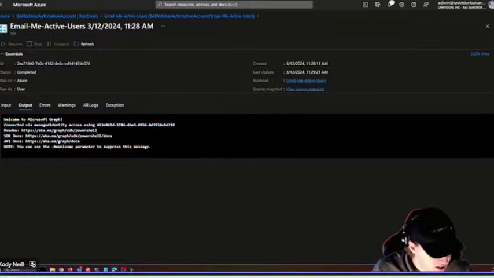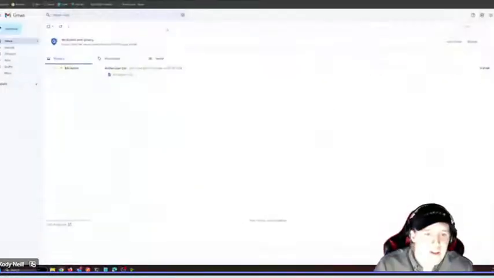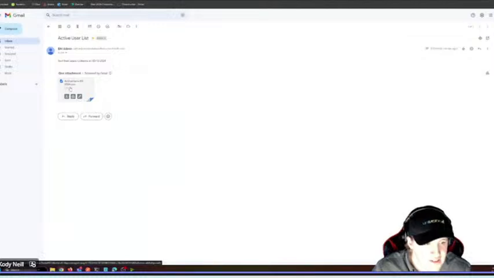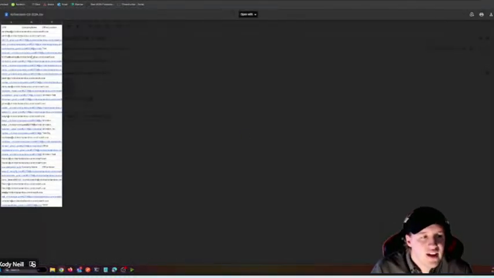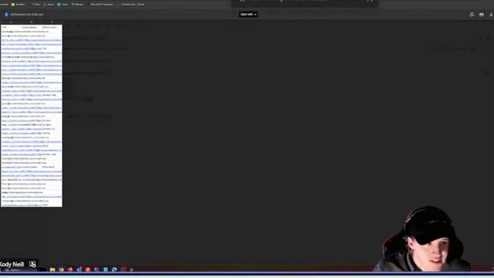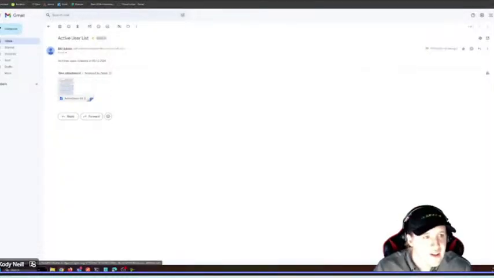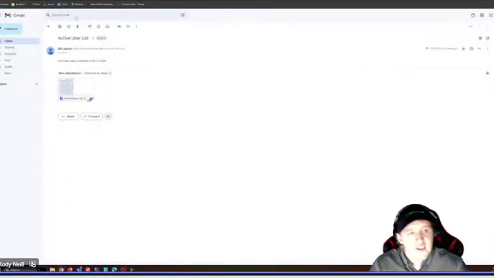And now here, any second now, I'm going to get an email, and I have, so I'll pull this over, that I got an email from that admin account, and here is the CSV attached. It's not formatted super nicely because it's seeing it as a CSV, but here's all the users in my environment and their company name and office location. Again, a lot of those are blank, so it's got this weird formatting going on. But the general idea is I got that file from an email just from running a runbook on the cloud without really much hassle at all.